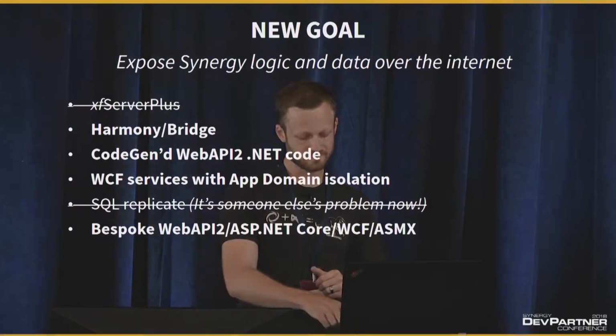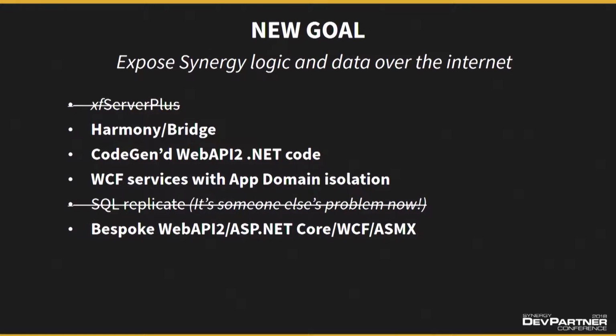And I'm going to go through that in just a moment. So part of the reason is because the goals have changed throughout time. So certain solutions work better for different goals. So our goal has changed from just exposing Synergy data to exposing Synergy logic and data over the internet.